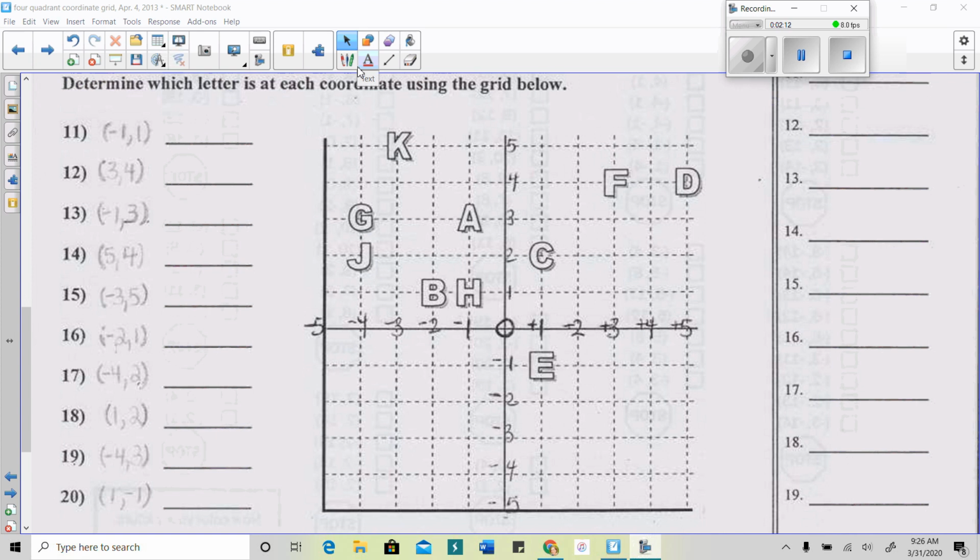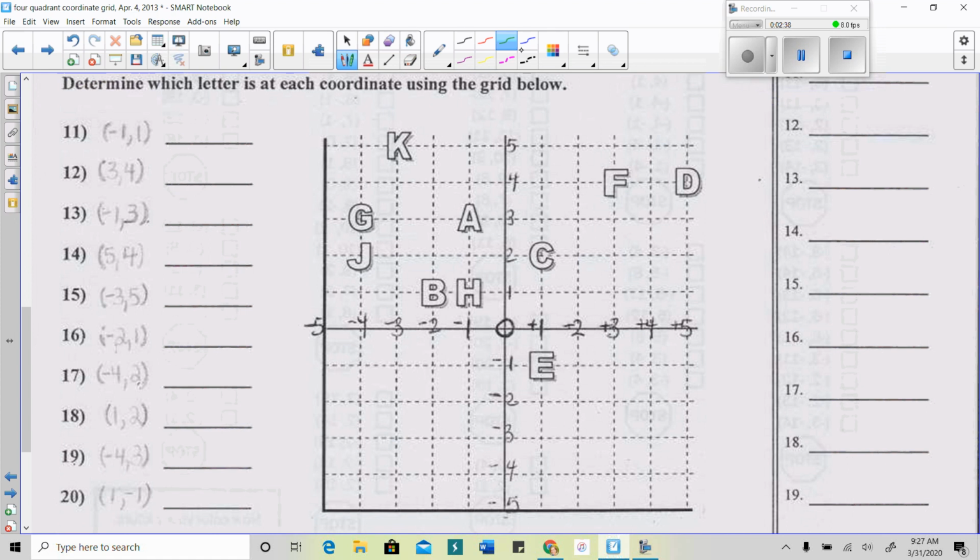So today we're going to work on plotting coordinates. Plotting means putting the dot where the coordinate would belong. So you can see I've got some ABCs here that are on a coordinate grid. Now feel free to print this out, or if you don't have a printer, you don't want to waste the paper because you're running low, you can just write down the letter of the alphabet that it would be at on a piece of paper.